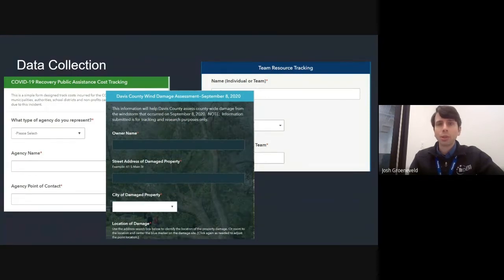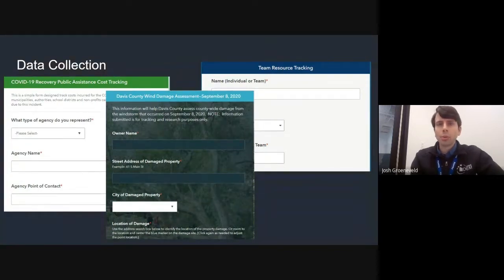And there have been a lot of really interesting examples of communities that have stood up a Survey123 form or other sorts of web forms to allow, in many cases, public citizens to submit damages that have happened either at their home or in their neighborhood or in their local area.